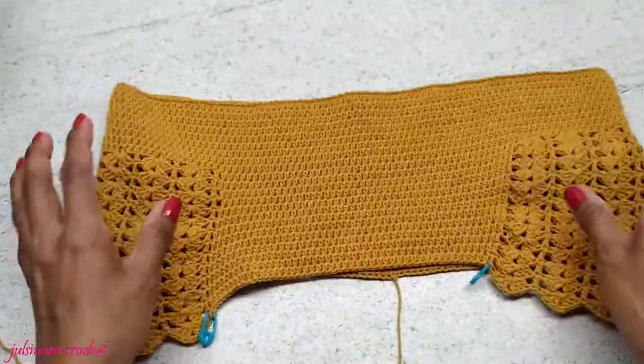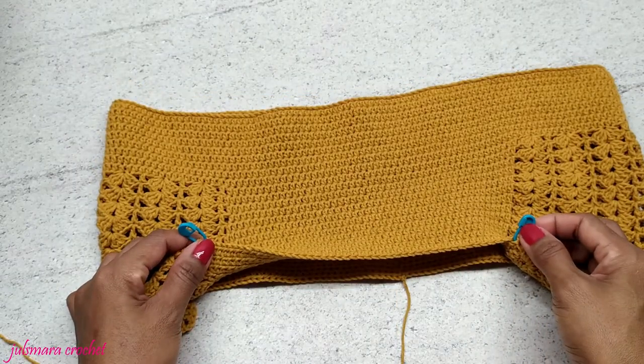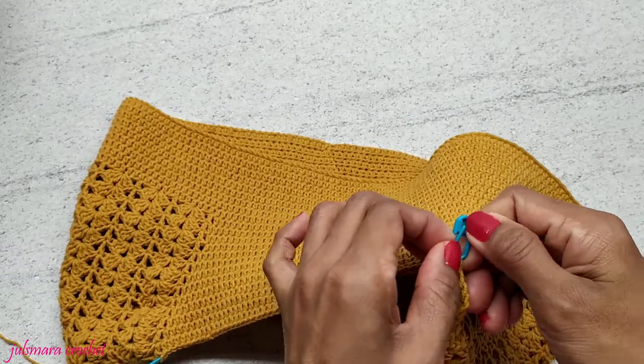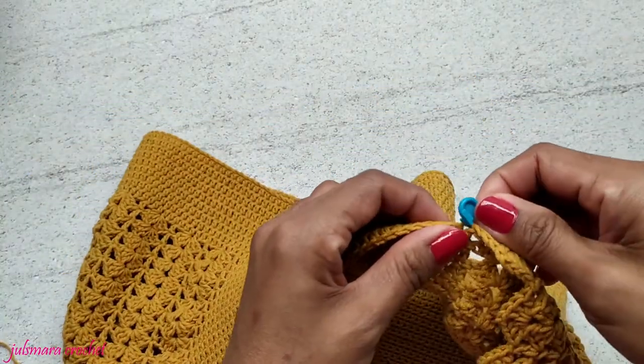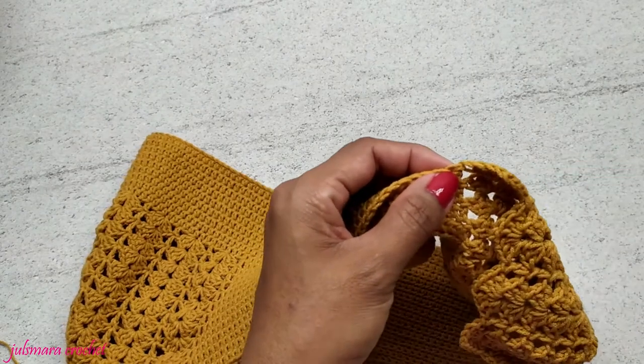So let's talk about the front first. So in here I have my 2 stitch markers. So now I'm gonna remove my stitch marker. So I connected where the double crochet stitch is, so both sides. So now to make this even, we need to make 4 rows of half double crochet.